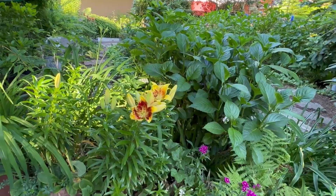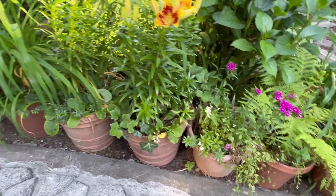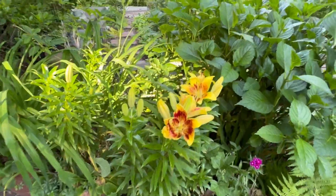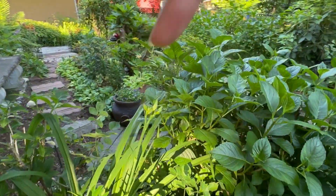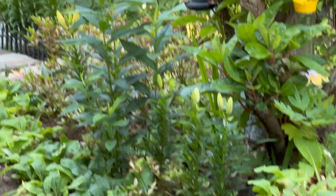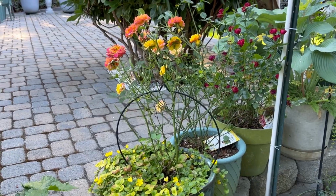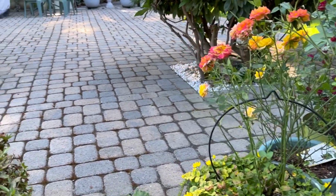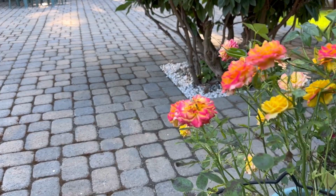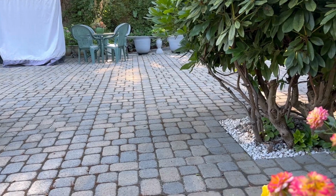There you go. From this side, again, this is the center pathway, and in all these pots I have different kinds of plants that I have to organize, and some of them are done blooming. This is the center garden. I call this a secret garden. I have all the Asiatic lily planted on that side and towards that entrance. Here is the center of my garden, the open area where sometimes we play ping pong or do barbecue, because you can see all that covered plastic there. The big one is the ping pong table.